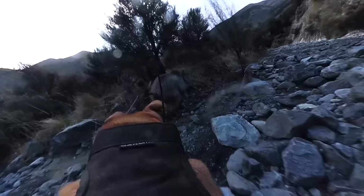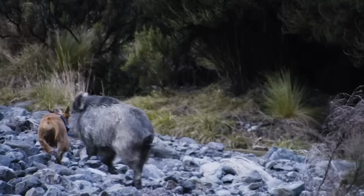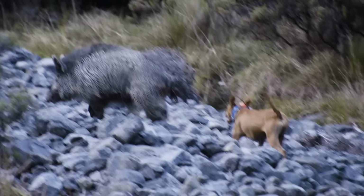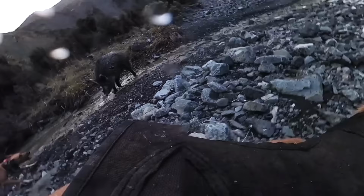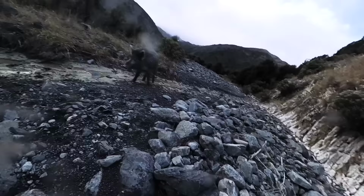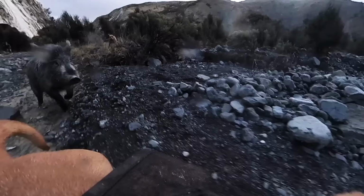It's a tricky situation, with both dogs darting in and out around the boar, preventing Tim from being able to take a safe shot. With a boar of this size, it's unlikely that the bullet will pass through the animal, but it's still too much of a risk to take. Ricochets have injured many dogs and hunters over the years, so despite the somewhat chaotic situation unfolding in front of him, Tim needs to keep his cool and wait for a clear shot to present itself.